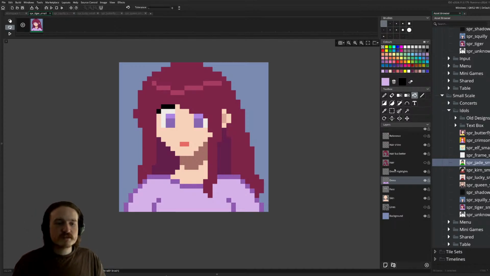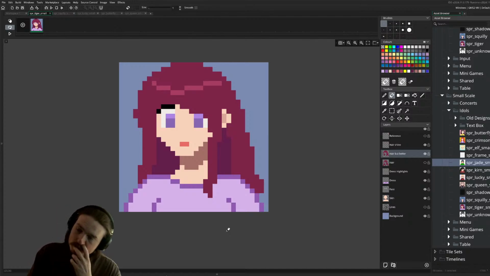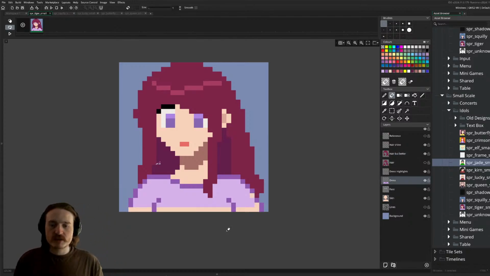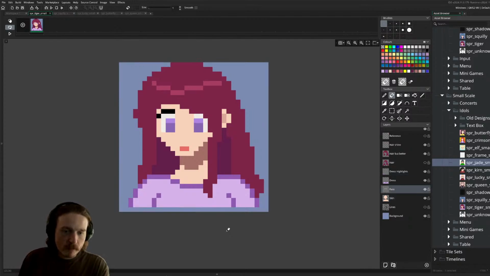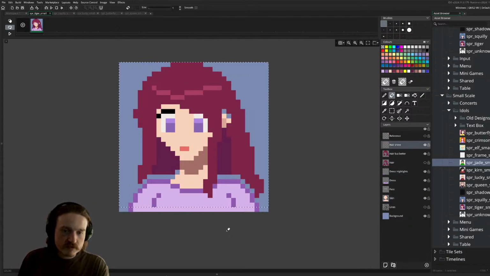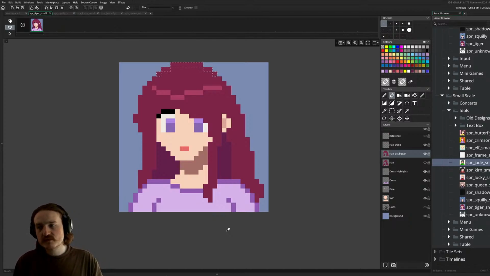Not a fan, not a fan, not a fan. No, no. I like it better with one fewer row. Then shuffle everything back down. There we go. Maybe keep it shorter.